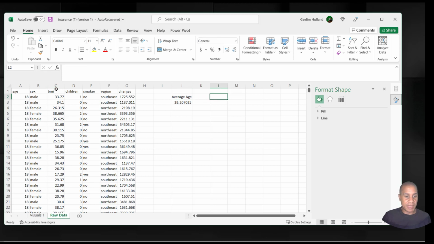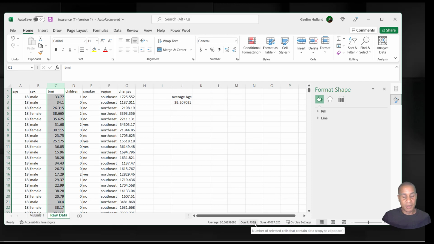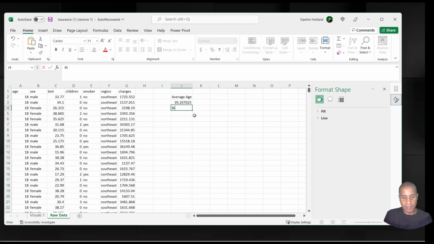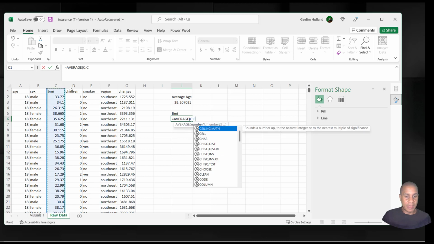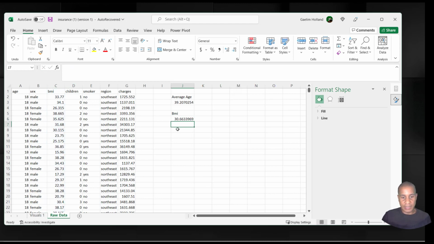We can do the same thing by highlighting that column for BMI. And you can see BMI out of the 1,339 folks that we have there, our BMI is 30.6. So I'm just going to add that in just so you can see it, BMI, and then add our average. For BMI, enter. And then the last one, let's add our charges.